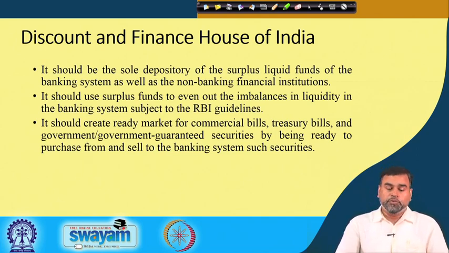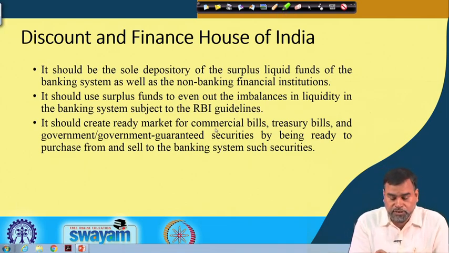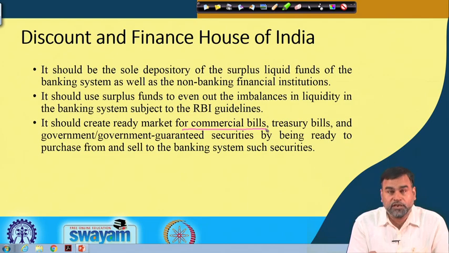So, it was the sole depository of the surplus liquid funds of the banking system as well as non-banking financial institutions, and it should basically use the surplus funds to even out the imbalances in liquidity in the banking system subject to RBI guidelines. The responsibility of this DFHI is to create a ready market for commercial bills.